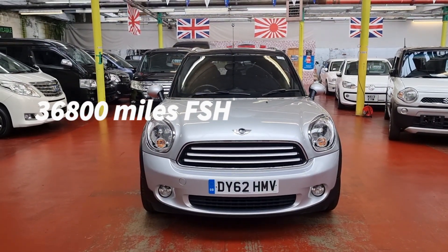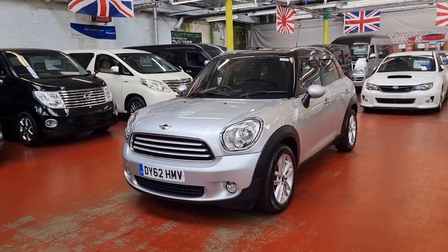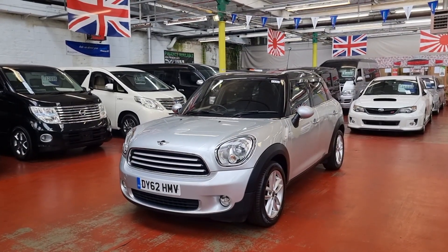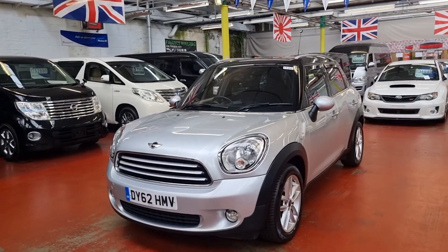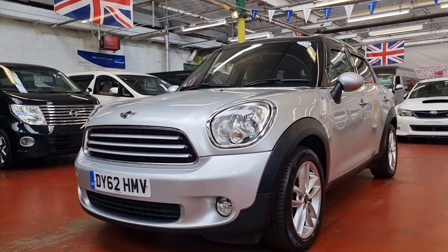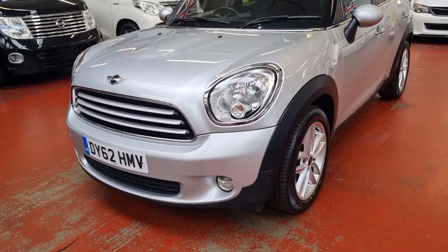Welcome to Job Car Finder. New arrival: this is the UK model and we took this car in part exchange. It's a 2012 diesel automatic and it's only done 36,800 miles, so it's a really low mileage vehicle in absolutely perfect condition. We delivered our car to a customer in Plymouth — nearly 350 miles from our showroom — and then drove this car back. It is in absolutely perfect working order, no trouble whatsoever, and the bodywork is in good shape.